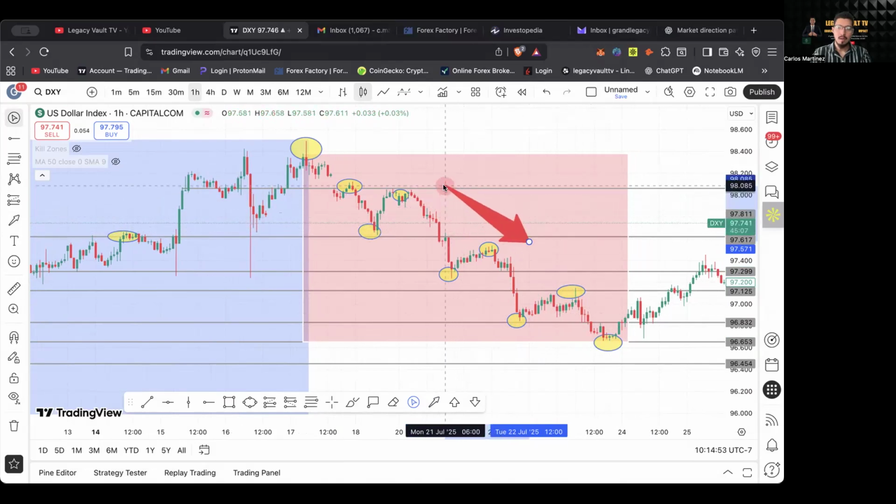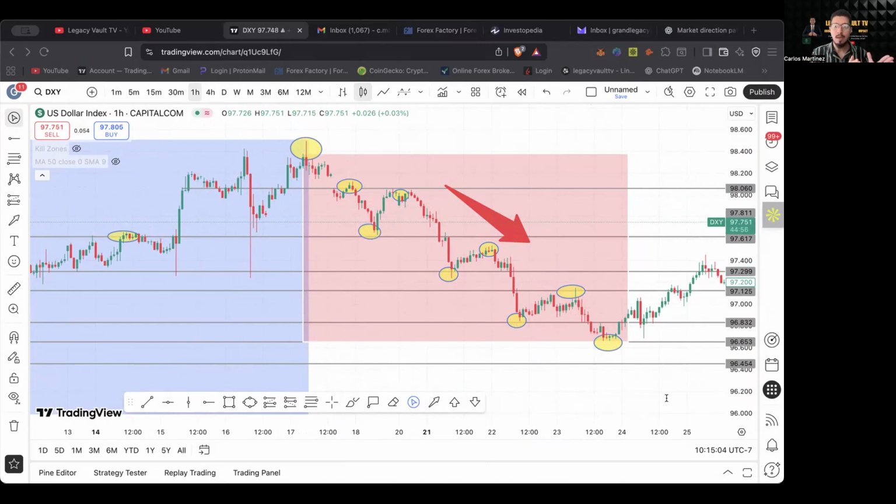So here, it's an example of a break of structure on a downtrend. If price breaks below the last lower low, it confirms a continuation of a bearish structure. You can see here the break of structure of the last lower low. This is a lower low, and it broke below the last lower low to create a new lower low, confirming a break of structure to the downside. It broke below this price level on a downtrend, and it continues to the downside.